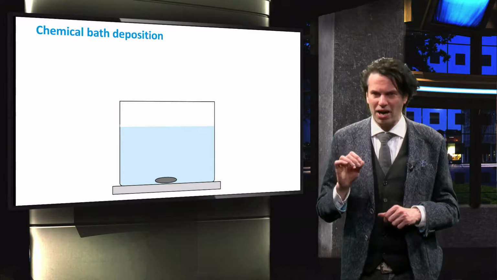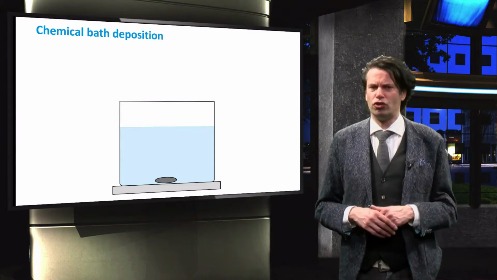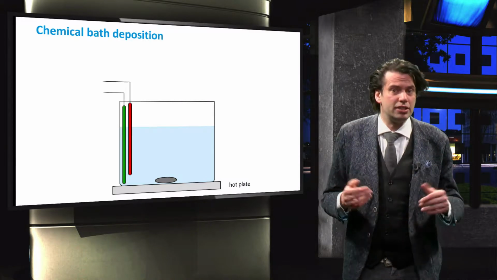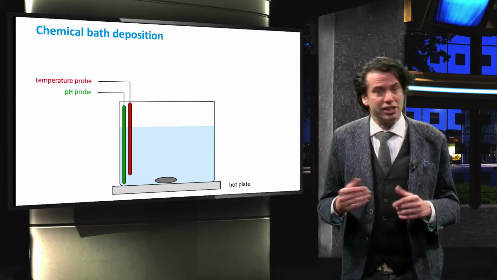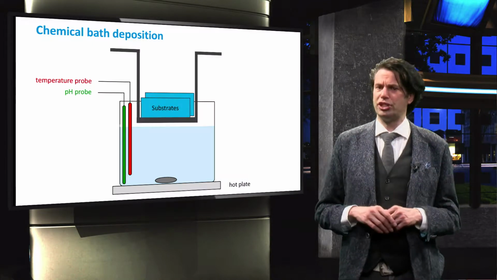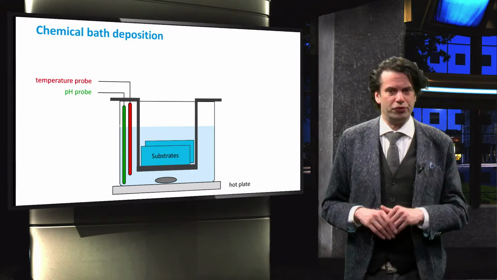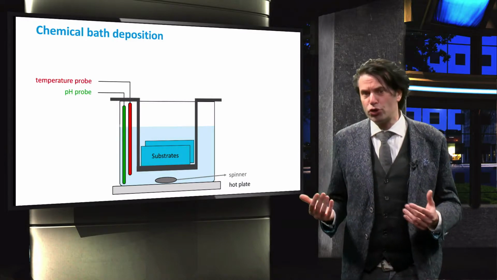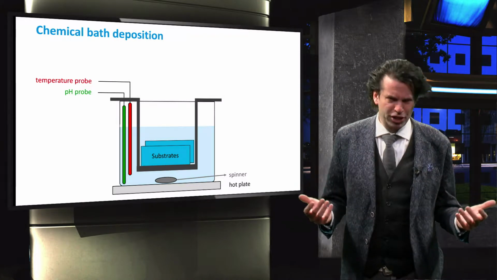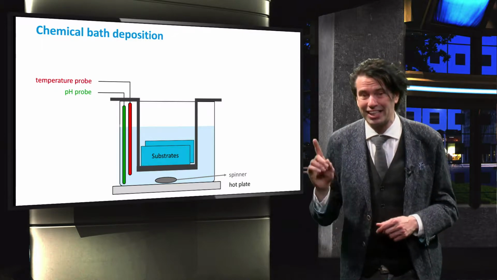Now, the chemical bath deposition will be discussed. As the name suggests, the target material is dissolved in a liquid chemical. The bath is heated and the temperature and acidity of the solution are controlled, since they can affect the properties of the deposited film. For the actual deposition, substrates are introduced in the liquid and the target ions grow a film on the substrate. A spinner improves the homogeneity of the deposition. A chemical bath deposition is often used for the cadmium sulfide, which is an important material for the cadmium telluride and CIGS technologies.